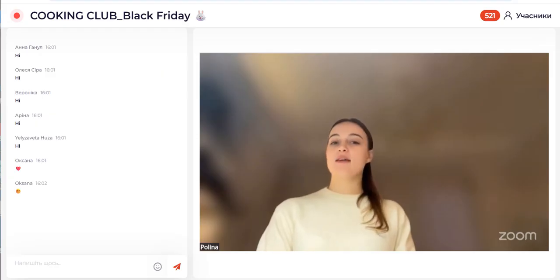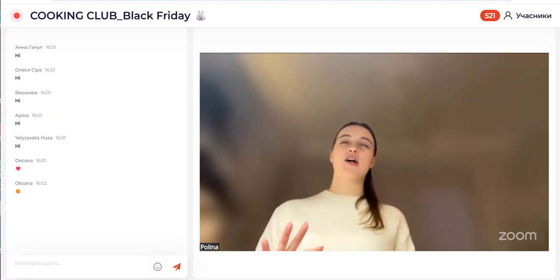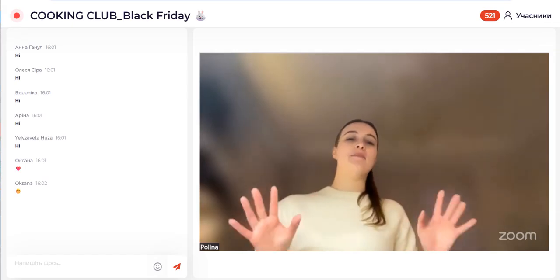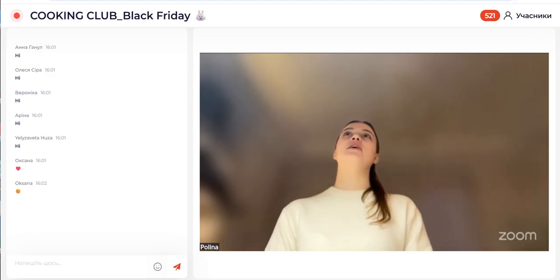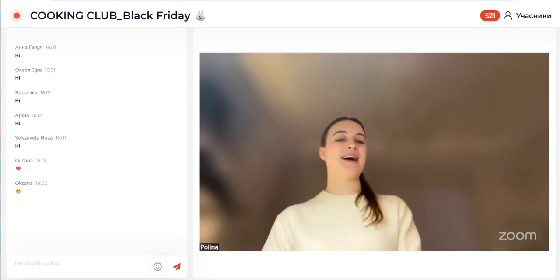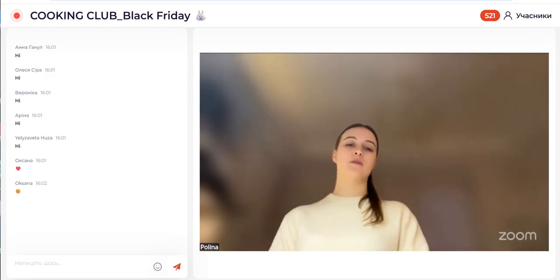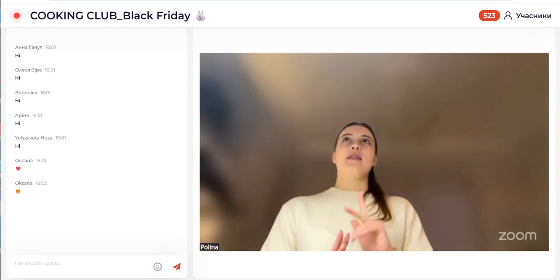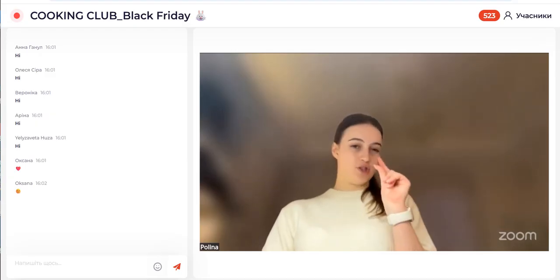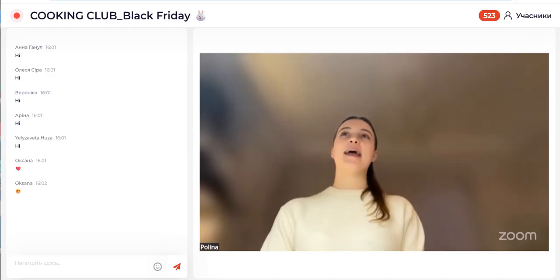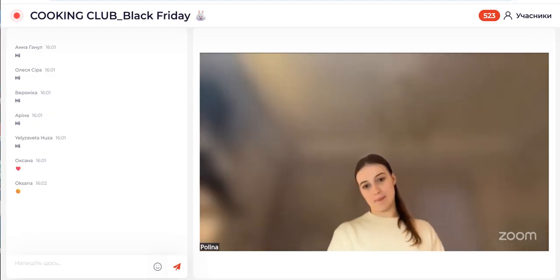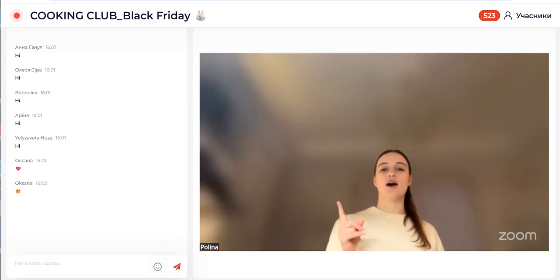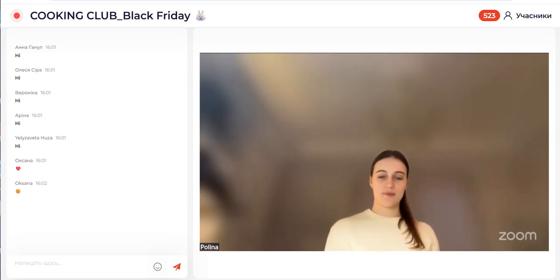Next, it's 1 cup or 250 milliliters of milk. Next, we need to use 190 grams of all-purpose flour. Next, 1 pinch of salt, and also 10-12 grams of baking powder. It's just 1 dessert spoon.